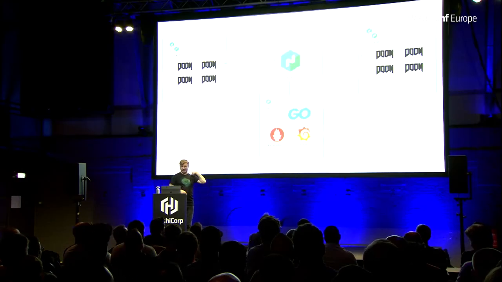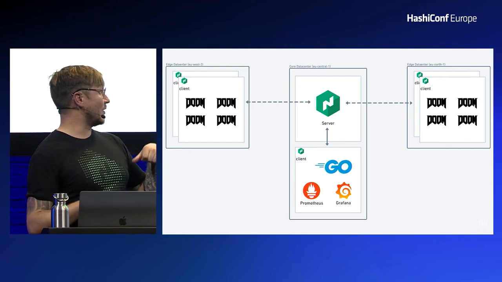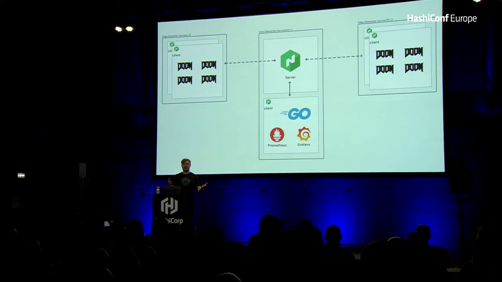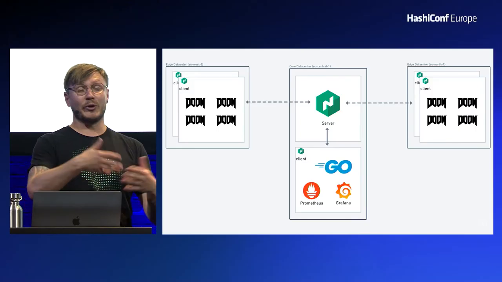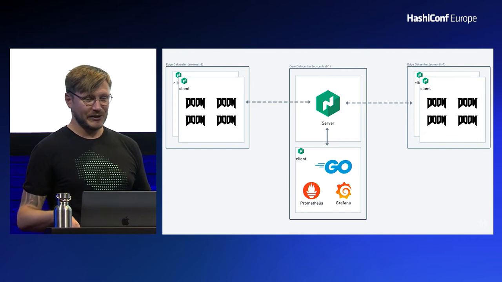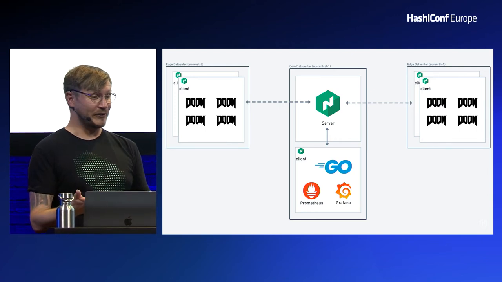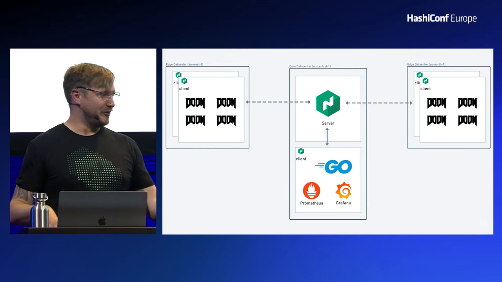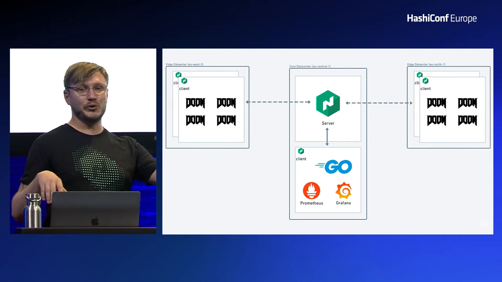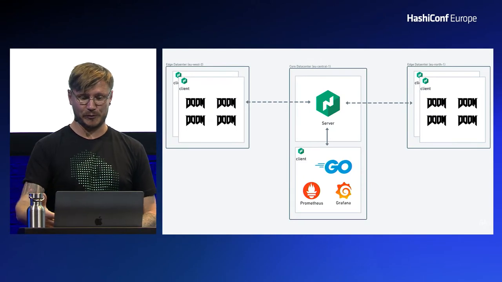This is the architecture I'm going to run. We have the core data center running our state and servers, our monitoring stack, and a custom Go application with user data — our database of users and accounts. 200 milliseconds is fine for logging into a website or buying a new game, but it's not fine if you're playing online games. For a first-person shooter, 200 milliseconds is a long time — it's a bad experience. That's why we're going to run Doom closer to the user, with an edge data center in London and one in Stockholm.